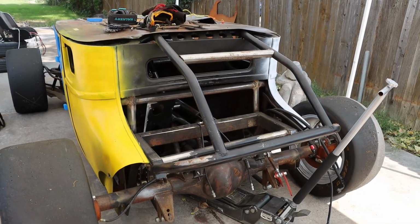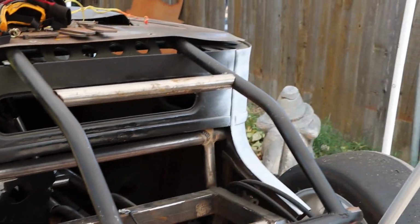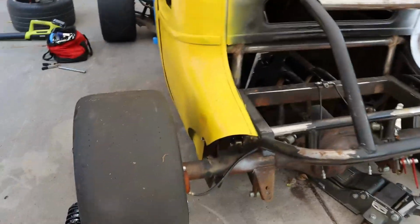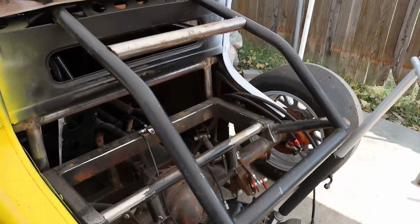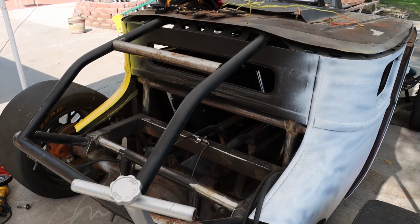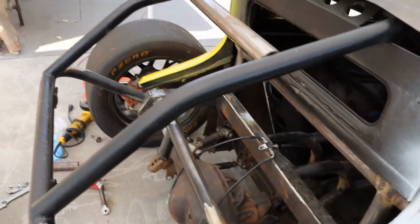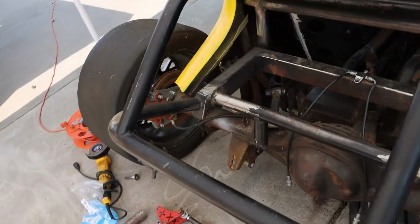And there it is. Obviously, didn't finish painting the whole car. It's the illusion, right? But the point of the matter is, all this is gone. No coilovers, no fuel cell, no radiator. So, no longer a car because I'm an idiot and I have to redo things just because I think of smarter ways to do things. I think of better ways to do things.